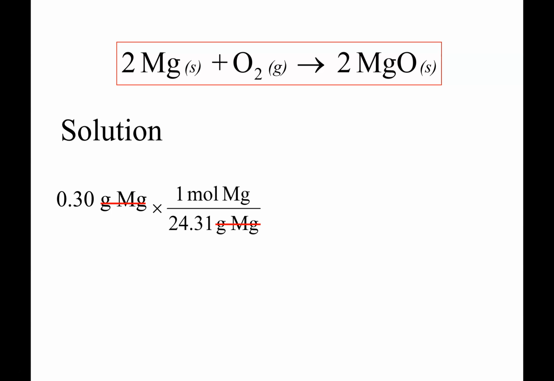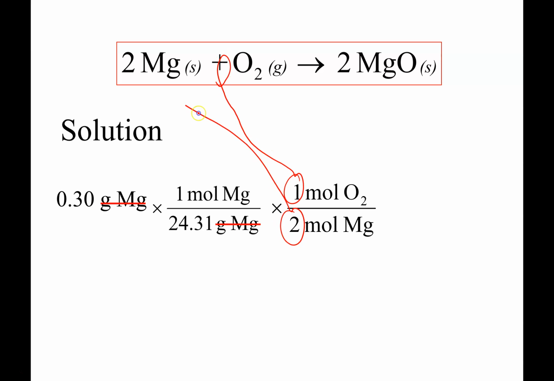If I'm keeping up with things that have canceled, my units of grams of magnesium cancel, I have moles of magnesium. This is the bridge to get to moles of, what am I after, O2? Yeah, okay, good. Moles of O2. So what stoichiometric ratio do I use? 1 mole of O2 over 2 moles of magnesium. Are we liking that? He said 1 mole of O2 over 2 moles of magnesium. So do we all see where the 1 came from in the balanced equation? This 1 came from this 1, and this 2 came from this 2.